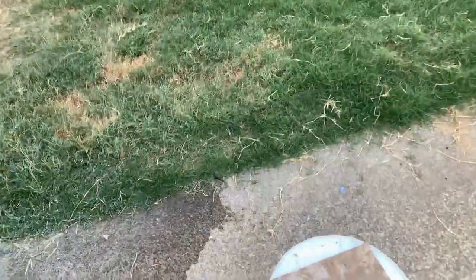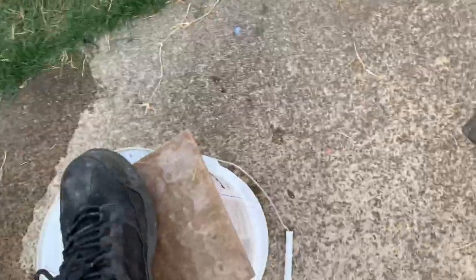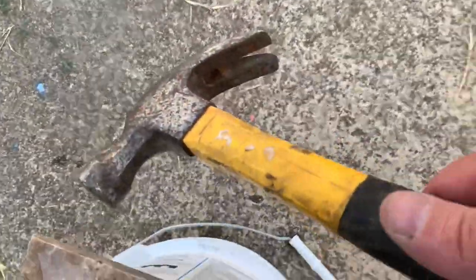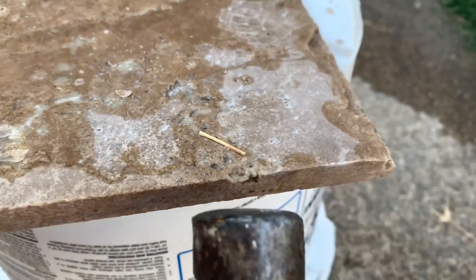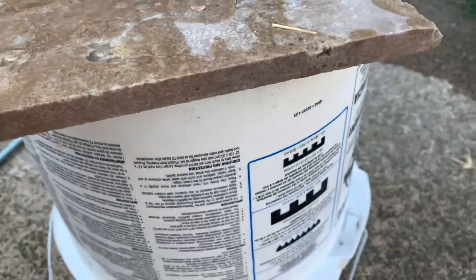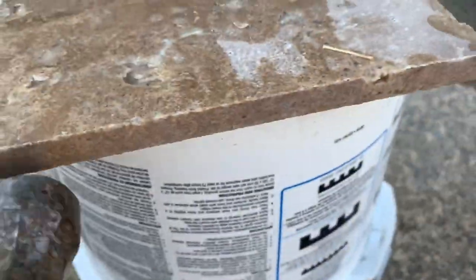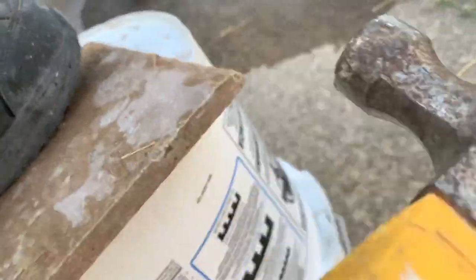Or another option is kind of the same thing you're doing. And you can take it in from this angle here. You can take this part of your hammer and bang, bang, bang, bang. That'll work too. And then you can come back and just kind of hit the rest of the edges. Some of the travertine likes to break, so I don't like this method unless we have to.